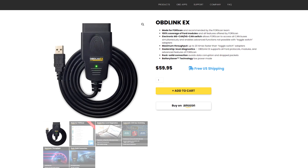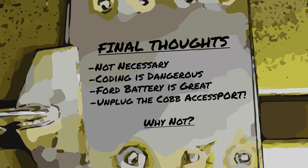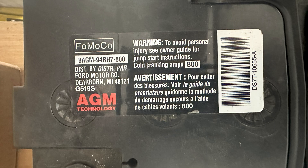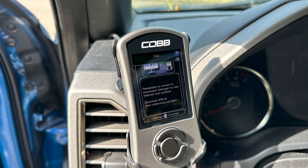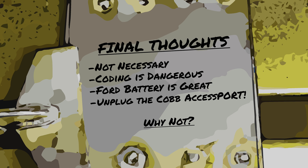There's still a danger of unintentionally damaging a module in your vehicle, so definitely use it at your own risk. Also make sure that you have a battery tender before you start coding. It turns out that the OEM H7 Ford battery was still in excellent shape even after 5 years, and I actually ended up selling it. The reason I was having a battery drain issue was not due to the battery but actually the Cobb access port, which did not shut off half the time — it has an auto shut-off feature but it wasn't working. So I just unplugged it and removed it completely.